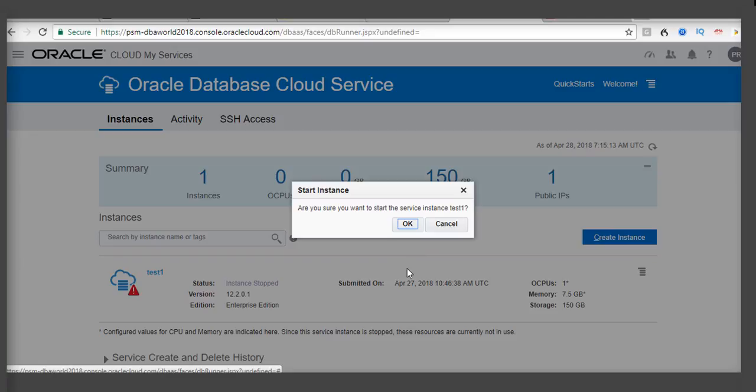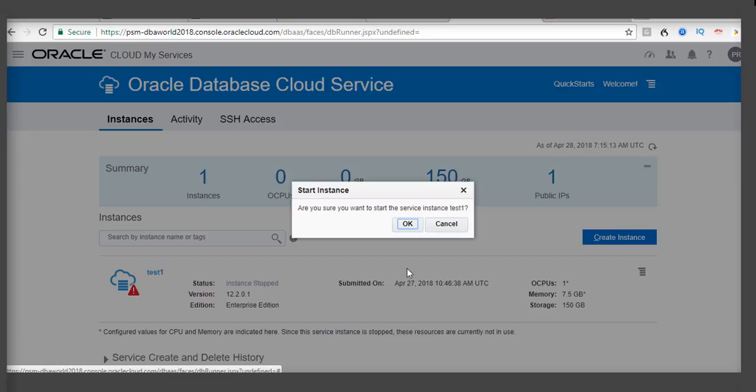Since I am using a promotional or trial account, as soon as I am done with my work, I will shut down. While you create a promotional account, as of this recording, Oracle is giving $300 credit points. So as and when you are using different resources or services, a certain amount of credit will be reduced from your account.